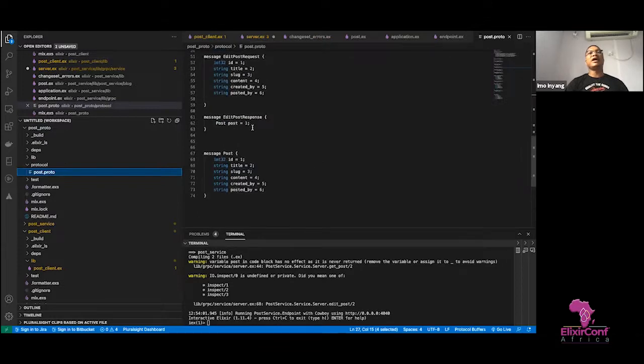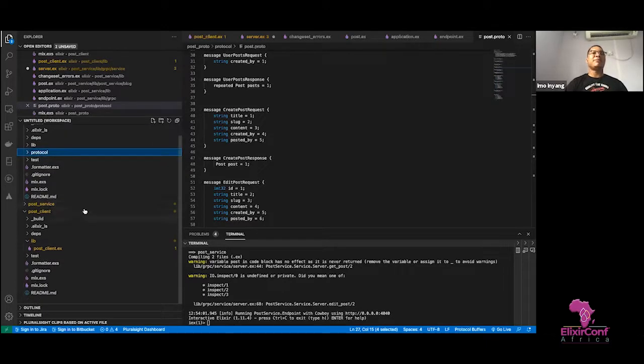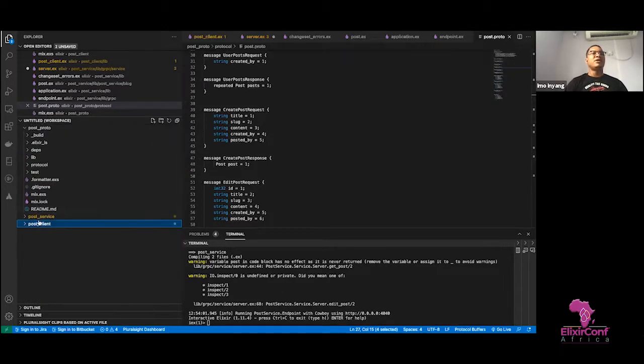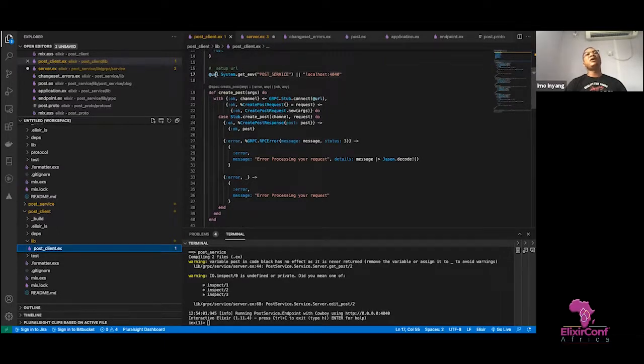So the create post request requires title, slug, content, created by, and posted by, right? So the function is going to take a map of those parameters, and we're going to initiate a connection using gRPC stub connect, and we pass in the URL, that's the server URL.